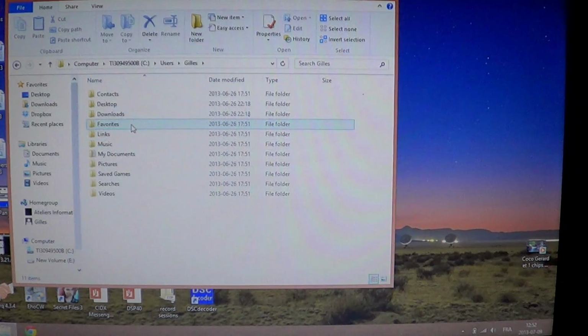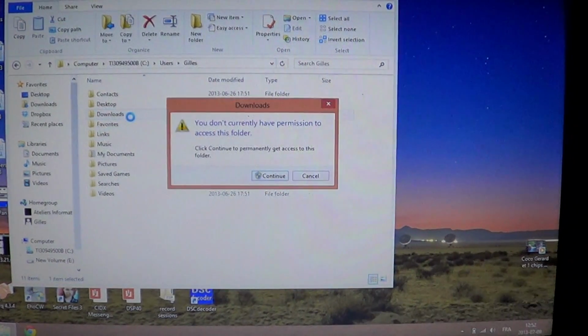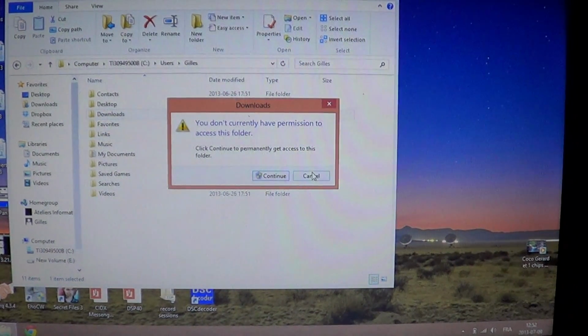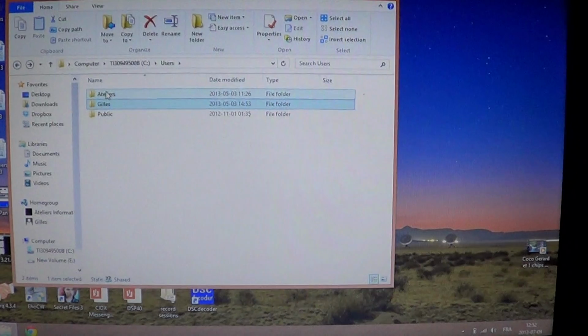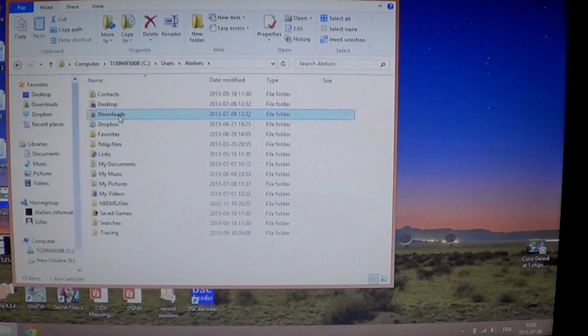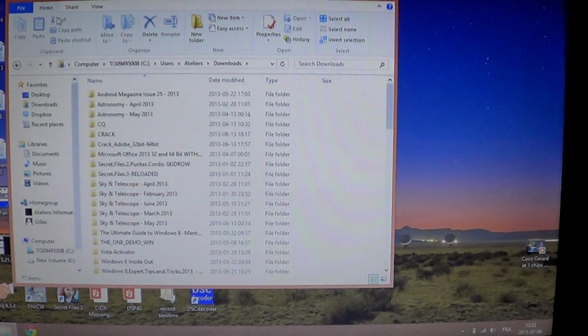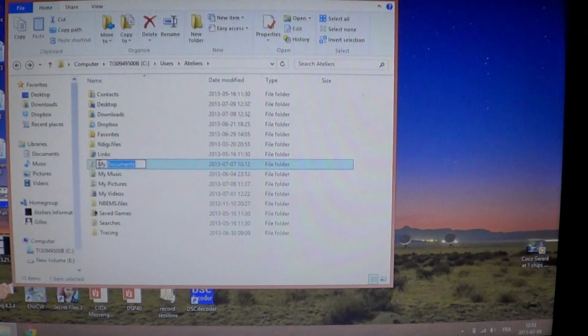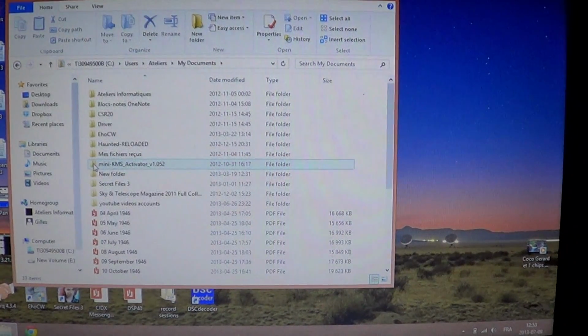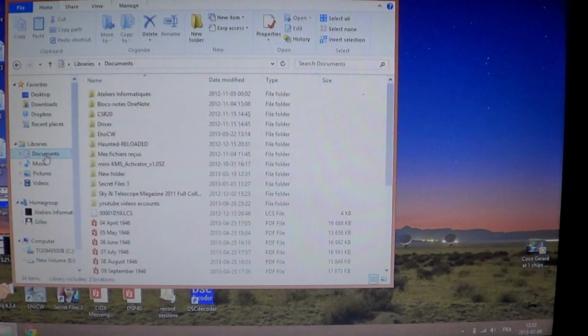So if you click, for example, downloads, you'll see everything you downloaded in your computer. Here I'm in the other folder, I'll click my main folder. So if you click downloads, you'll see everything that you downloaded. For example, here, if you click my documents, you'll see all the documents that you have in your computer. It's the same as going into the document library here.